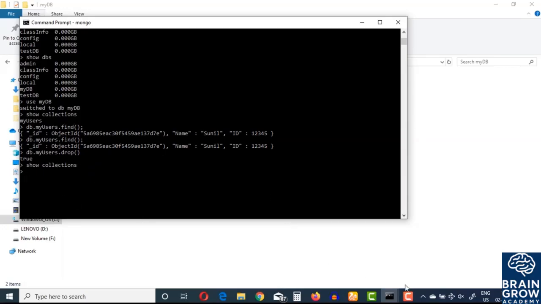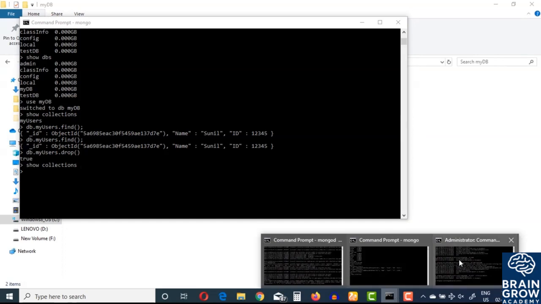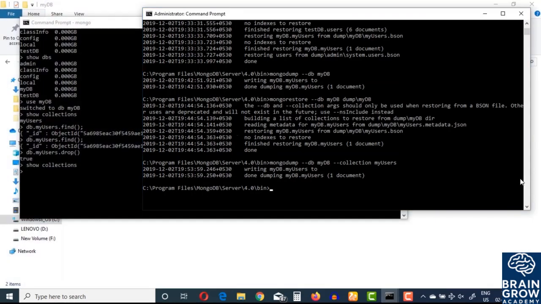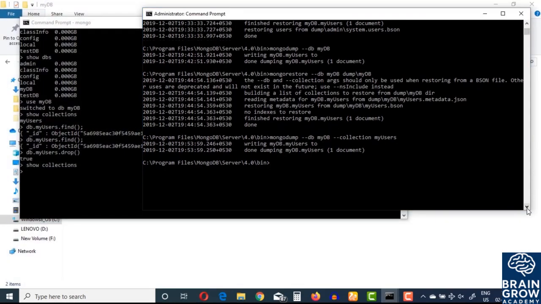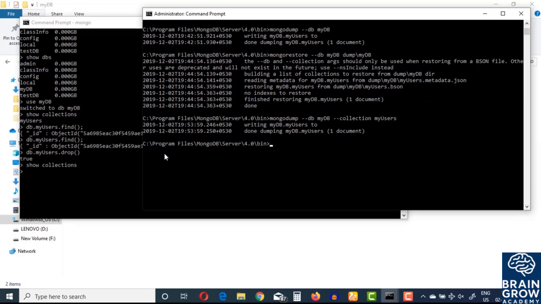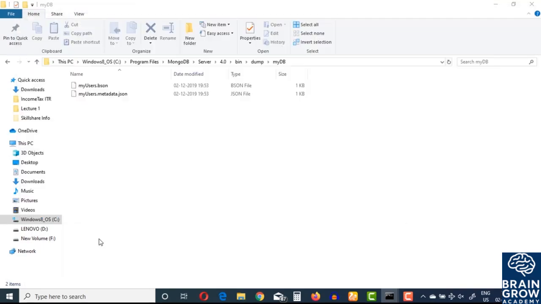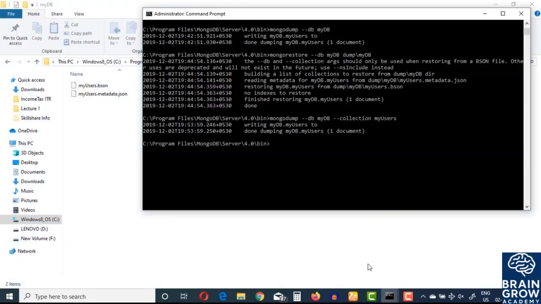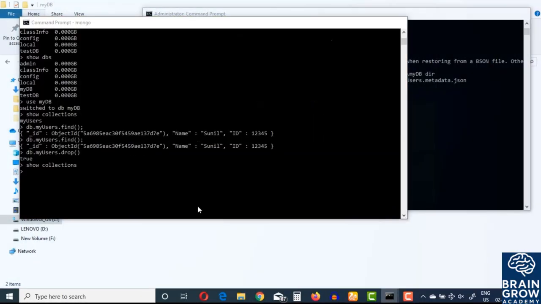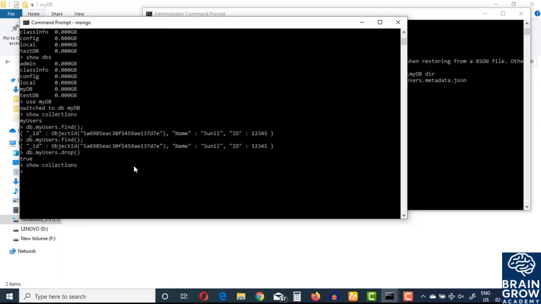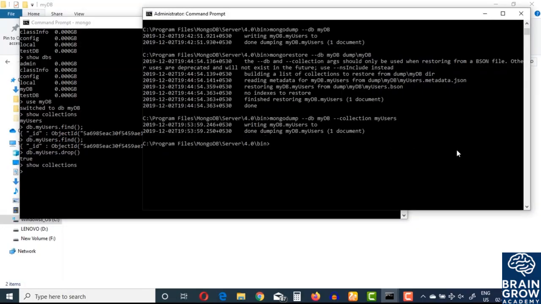So now I want to restore the myusers collection from this backup. Okay, so how can I do that? See here, currently there is no document inside the collection, or you can say the collection has been dropped.